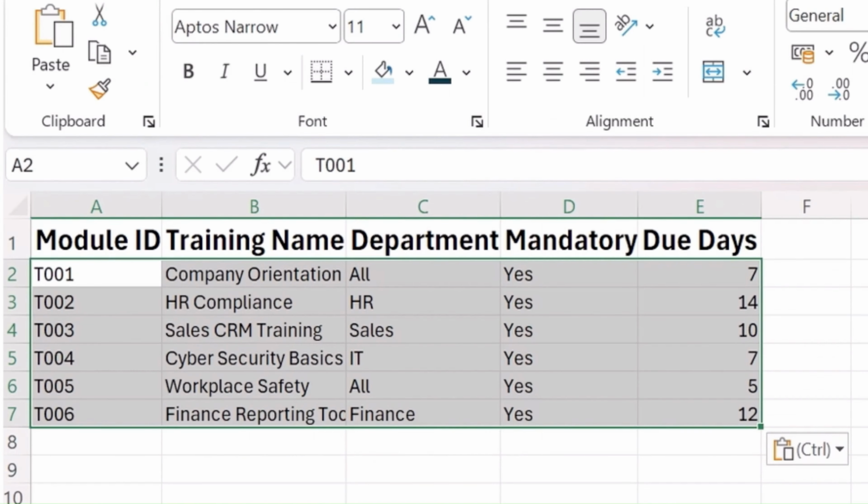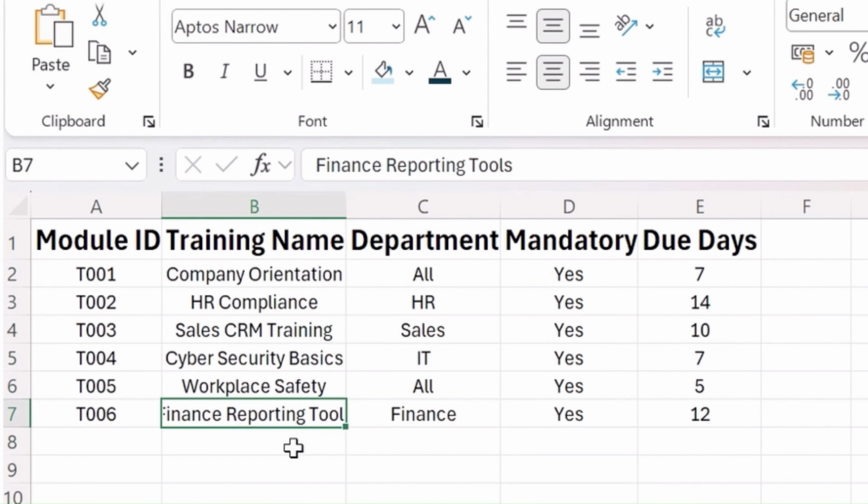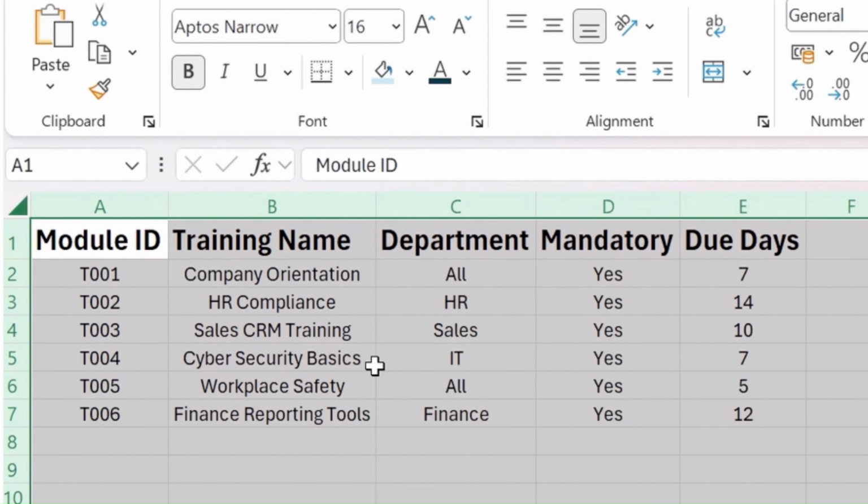What I will do over here is arrange this with the alignment, and this is how it looks for me. The moment you realize your text is getting hidden over here, no need to worry. Again, just select this from here. Click on this, and you will see it being arranged automatically.